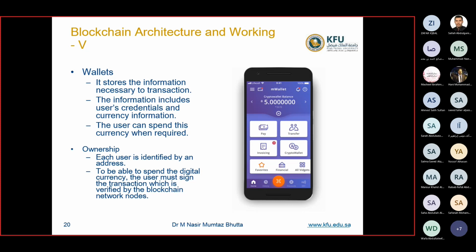And later on, you cannot say that you did not sign it, because in the world, with your identity, only you can sign. No one else can sign on behalf of you. That is the power from the cryptography. So that's why you cannot say later on that you did not sign it. So this is that you own the thing and no one can own your money. But if you lose your identity kind of information, you will lose your money. So this is the power, as well as the limitation, of the cryptocurrency.